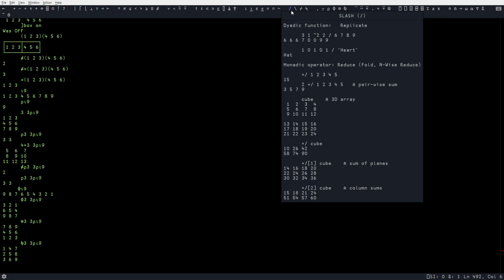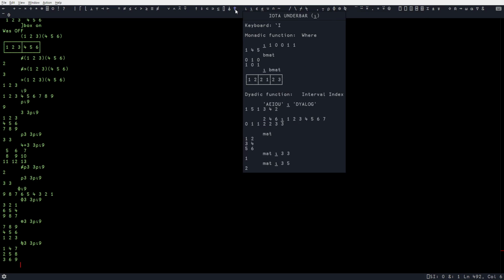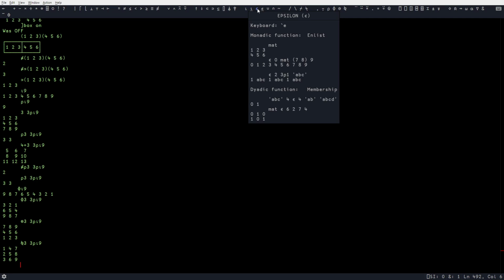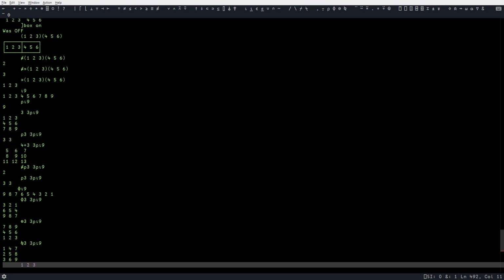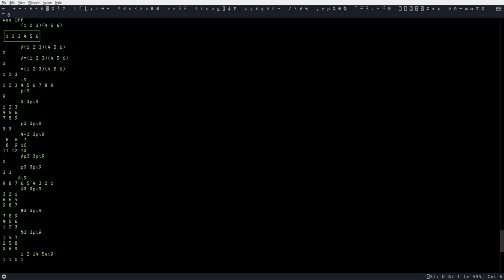All right, let's start talking about operators, because this is where things get fun. And by the way, there's a lot of primitives that I'm skipping over. I haven't talked about how you sort things. I haven't talked about index of, which is very important, or membership. Like I can tell you 15 is in the list of numbers from 1 to 9, as you would expect, and 14 is not. So this is a very commonly used primitive.